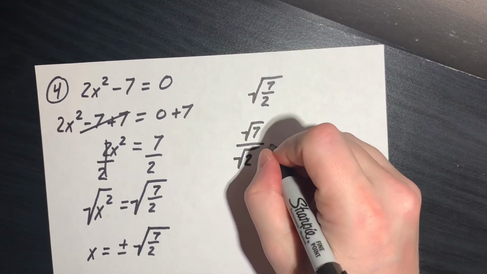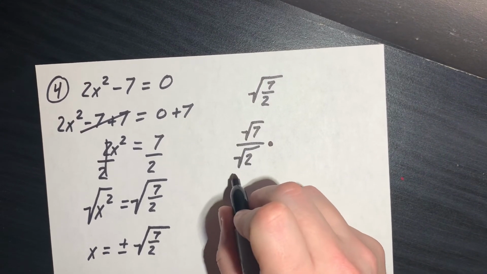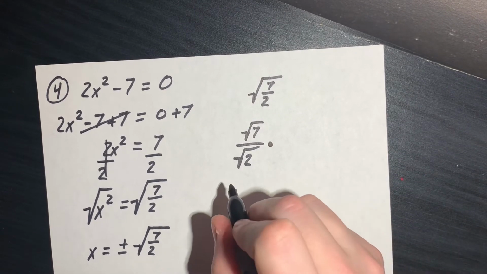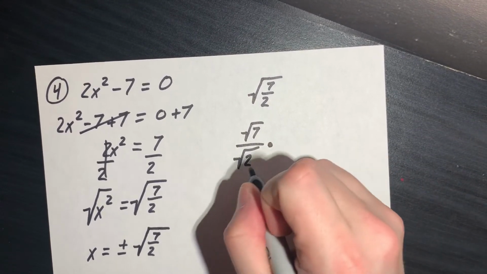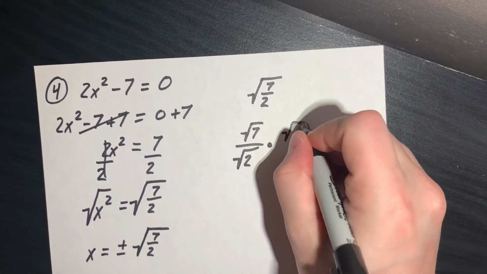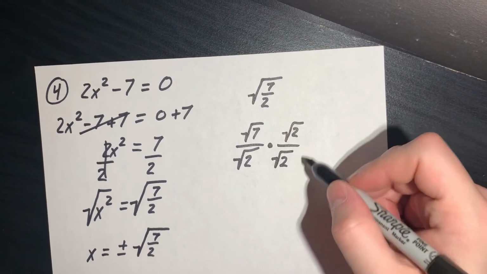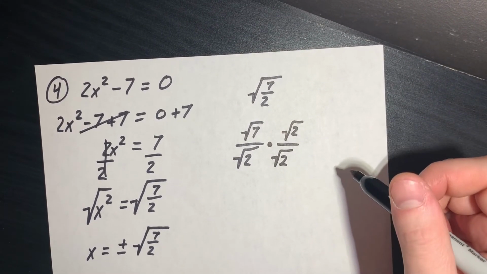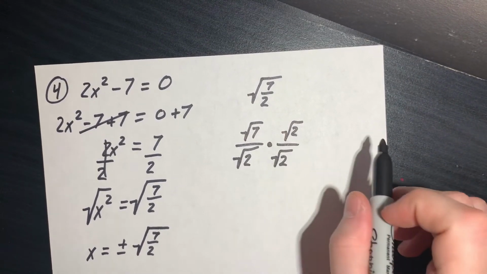But basically, we have to take what is in the denominator, which in this case is the square root of 2, and we have to conjugate, sorry, if I could speak English here today. We have to conjugate by multiplying by the square root of 2 over square root of 2. So basically, we're multiplying by some fancy 1, almost like we do whenever we are finding common denominators with fractions, except in this case, it's just making everything look nicer.